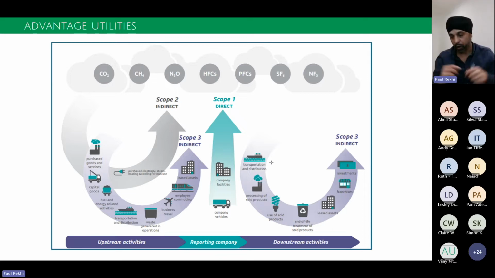So what the WRI and the WBCSD did is design what we call scope 1, scope 2 and scope 3. And lots of you will be familiar with this picture. The chemicals at the top are what we actually count. So sulfur hexafluoride, we've got normal CO2, we've got nitrogen, and different chemicals that make up CO2. So the industry created the 3 scopes that we look at today. You're looking at scope 1, which are your company facilities, your company vehicles. We're looking at scope 2, and that's normally where we start.